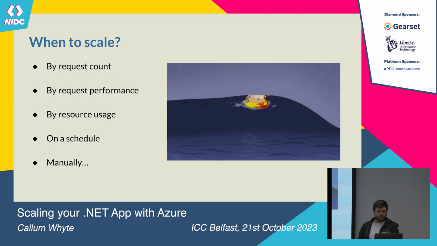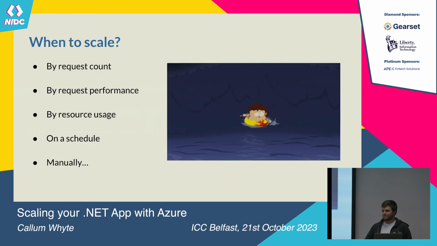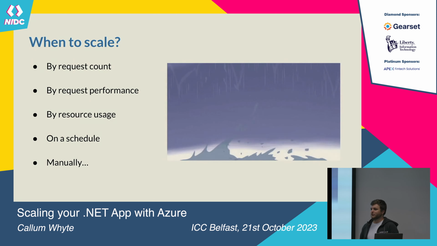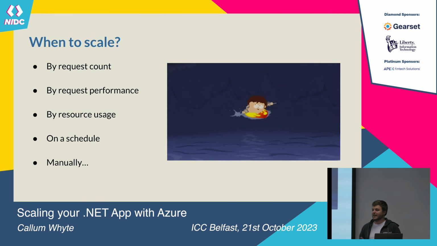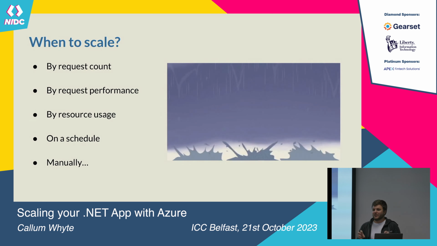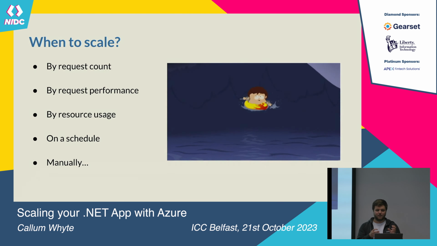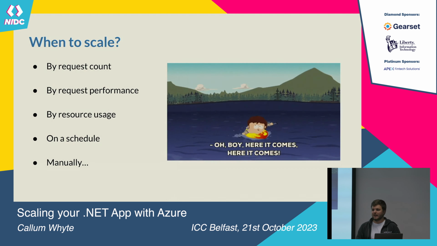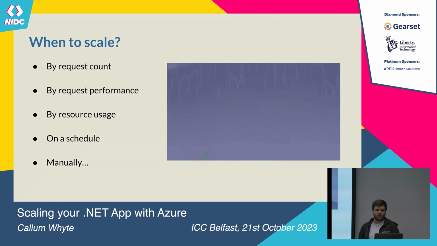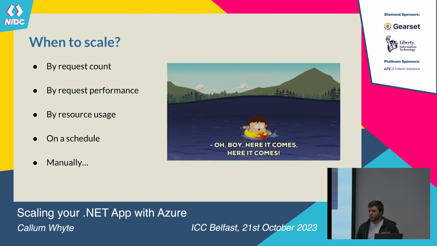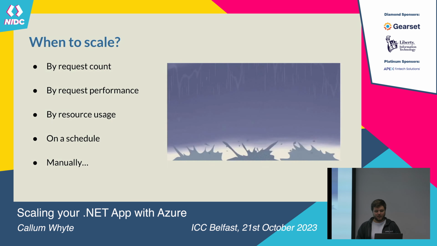But this is slightly flawed, because if you depend on, say, a third party directly, which you probably shouldn't be, but applications do, or if there's latency, say, within a data center, Azure occasionally has issues. A lot of these metrics can then start to affect your own tracking, your own analytics. And it doesn't necessarily mean that you need to scale. If a partner or Azure is having an issue, chucking more compute at it isn't going to fix it if there's something going on in the network, for example.